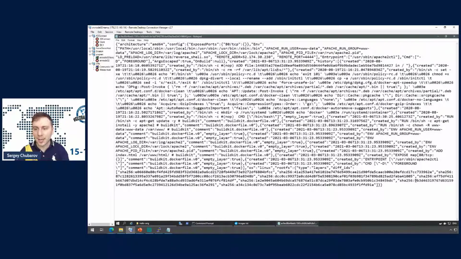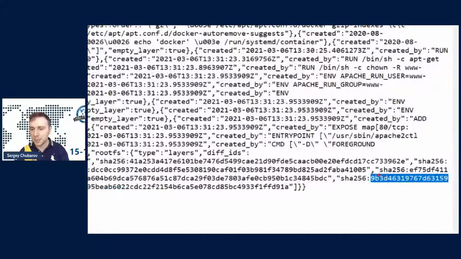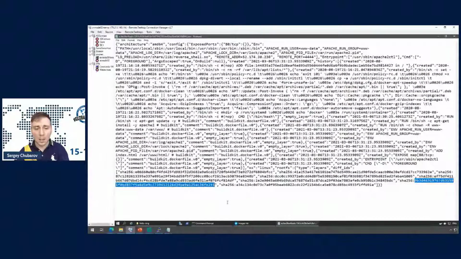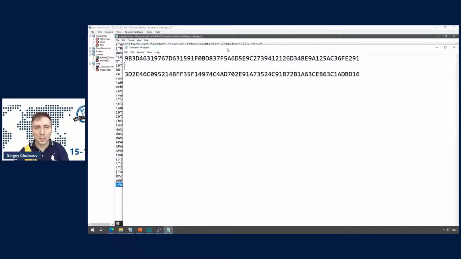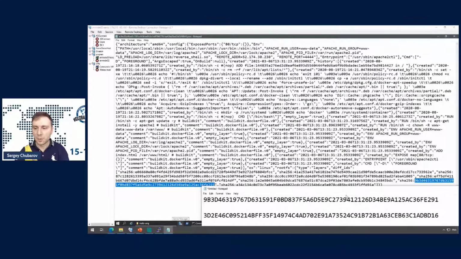I must change the hash of the old layer to my new hash. As you can see here, there's 9b346 and so on. That's the hash I had before. What I must do, I must tell this container image that my hash now is different.